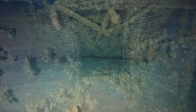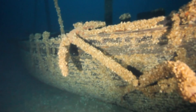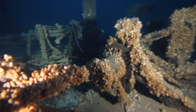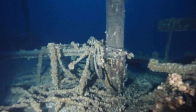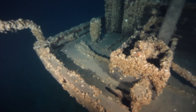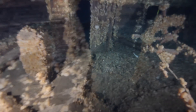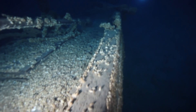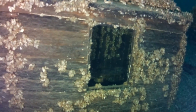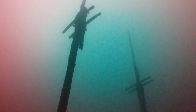Ross Richardson's year-long research has produced a working theory on the loss of the Kimball, and his ongoing investigation has confirmed several telling details about how the wreck came to be so well preserved. Clues at the wreck site suggest the W.C. Kimball caught in a spring gale and slowly became covered in ice as she made her way north. The weight of the ice eventually caused her to founder, but also protected the vessel from damage during the sinking. The hatches leading to the cargo hold are still battened down and the stern cabin is completely intact. The small coastal schooner's two masts are still standing in nearly perfect condition, rising 90 feet off the lake bottom.